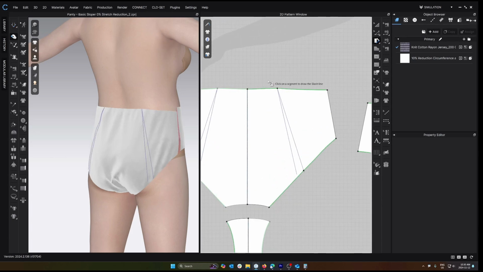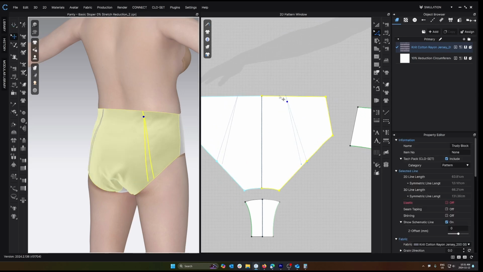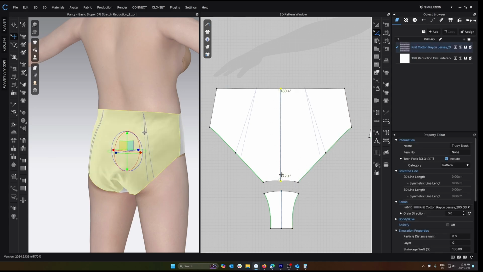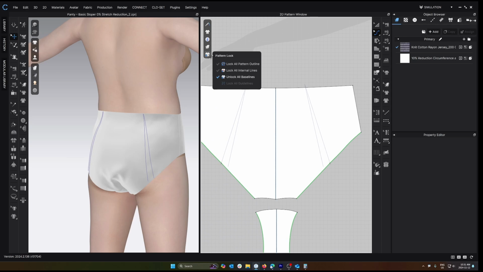Again, clean up the waist. And I don't want this arching up the way it is slightly, so I'm going to grab the whole thing and slightly bring it back down and add the curve back in here and get rid of these baselines.